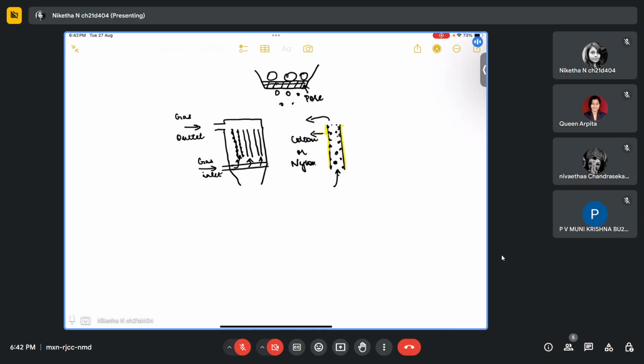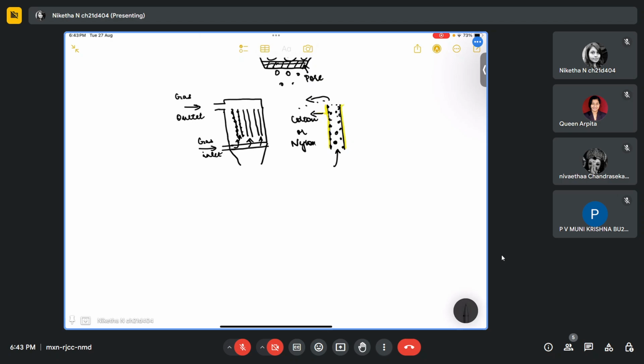So the principle is quite simple. The gases will be pushed in and sucked out. When a negative pressure or a vacuum is applied, the bigger size particles will be retained on the pores of the filter itself, and the small size particles will escape out. After a point, when the pores are completely filled, you may need to clean the filter also. This bag filter is used for removing particles in the range of 0.01 to 1 micrometer in size.